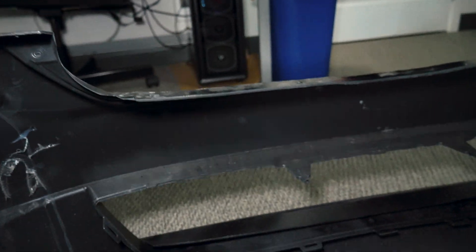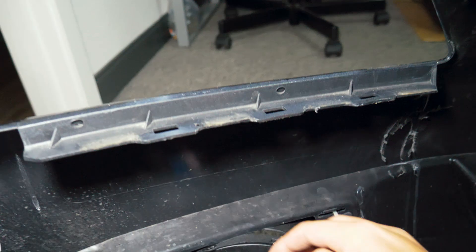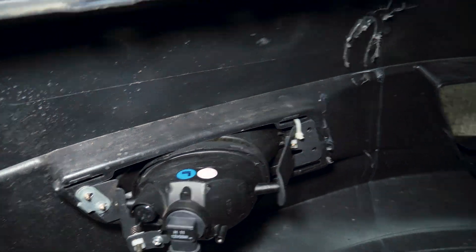My thought here is we're gonna go ahead and take the mesh, measure it out to see how it fits right in this bumper insert, and insert it from the back. Then wrap it around the edges and maybe use something to stick it down — either zip ties or something else. We also have to figure out a way to do the inserts for the fog lights, because that's gonna be the tougher one for sure.